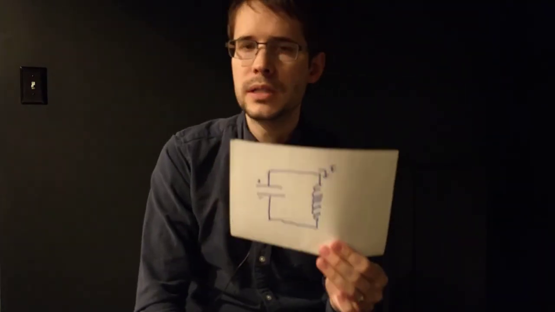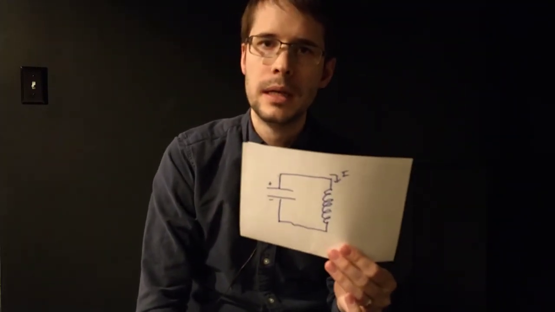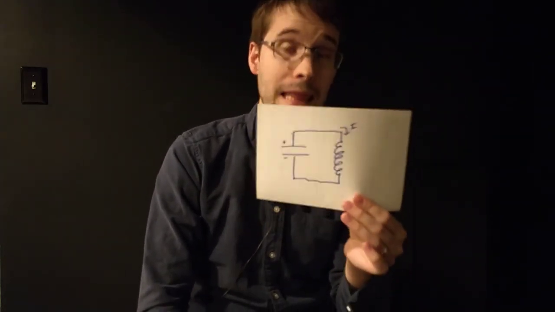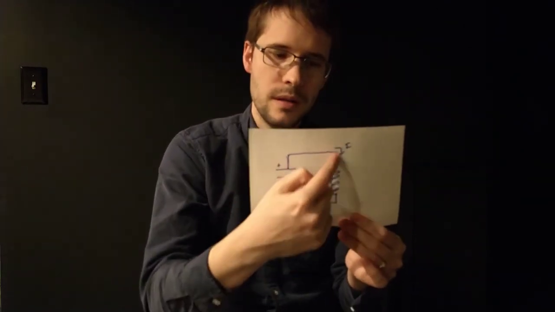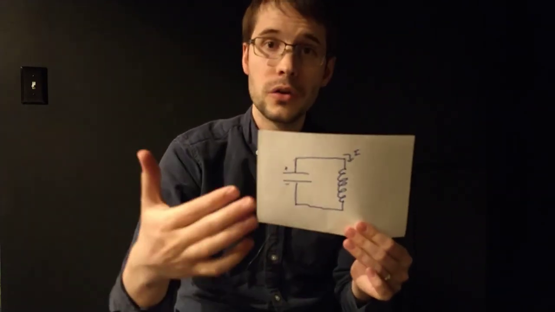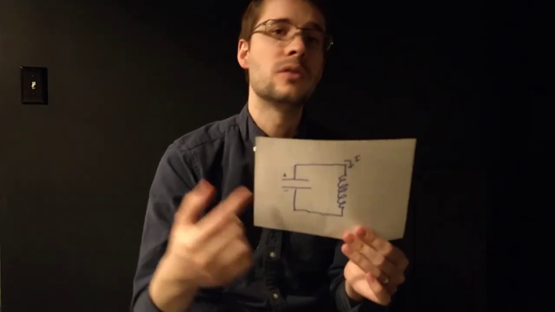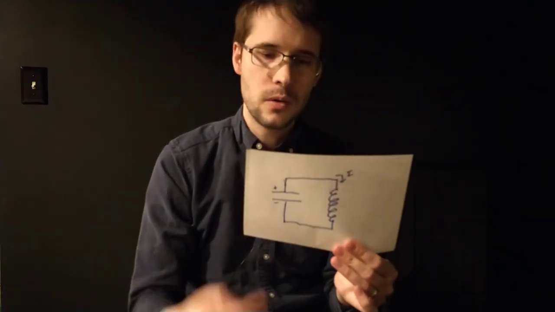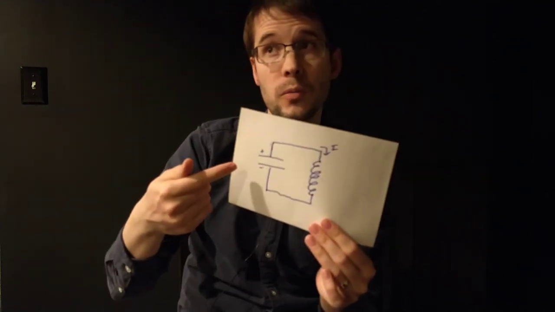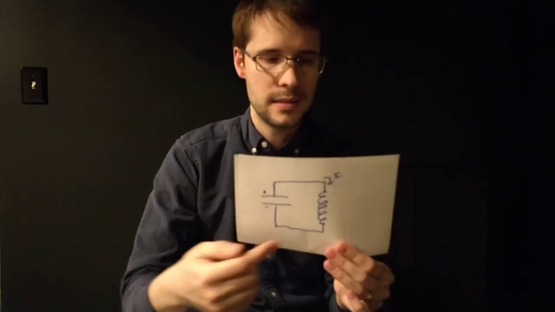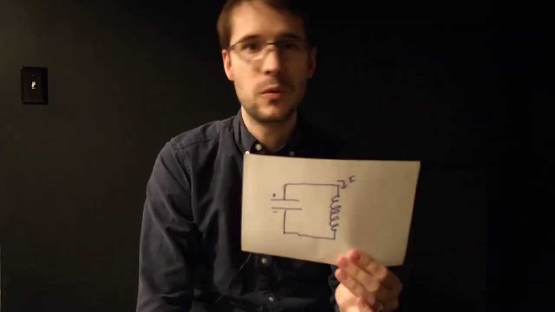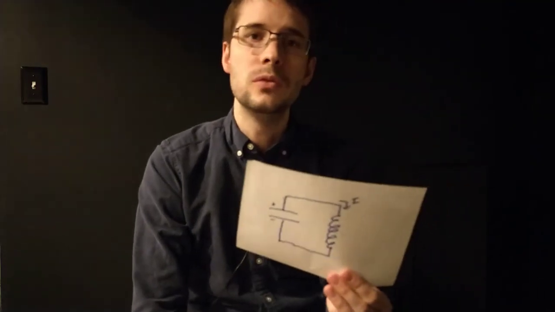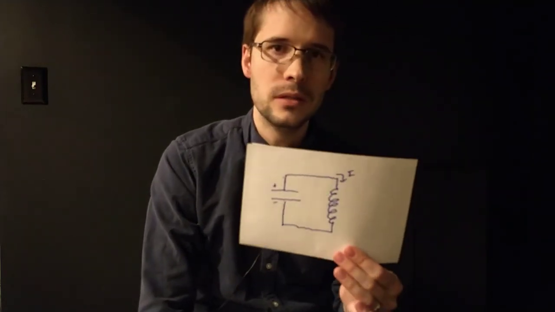This doesn't just look like simple harmonic motion — it's exactly simple harmonic motion. The differential equations and the math is literally exactly the same as a block and a spring. The inductor is kind of like your inertia term — like the mass of the object — and the capacitor is kind of like your spring. If you replace C with one over K from your spring constant and L with the mass, you get literally exactly the same equations as the simple harmonic motion equation for a spring. I think that's pretty darn cool.